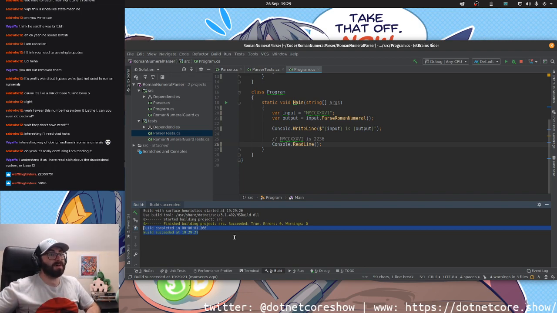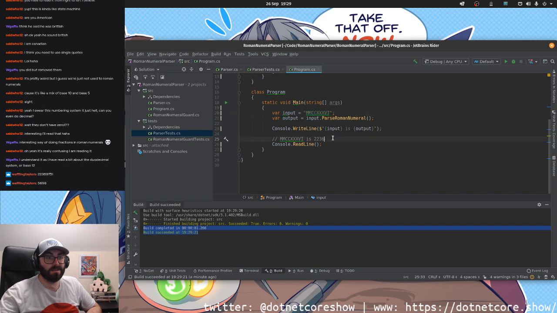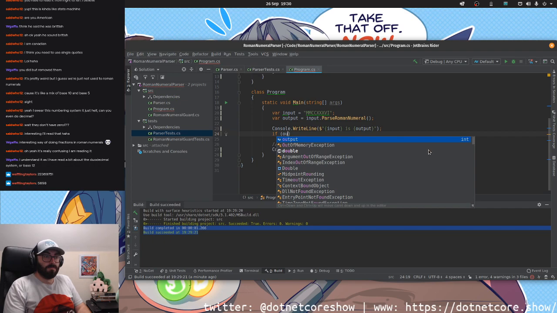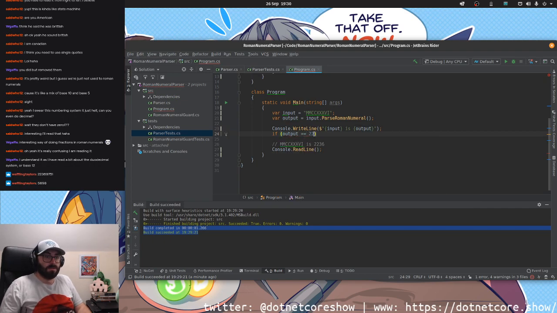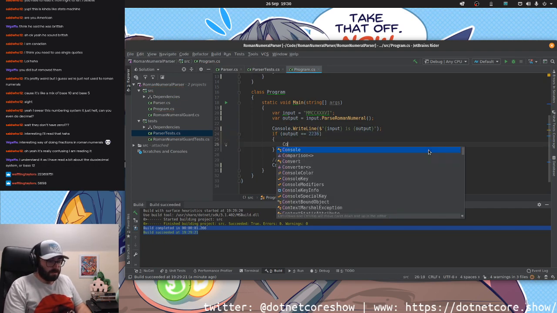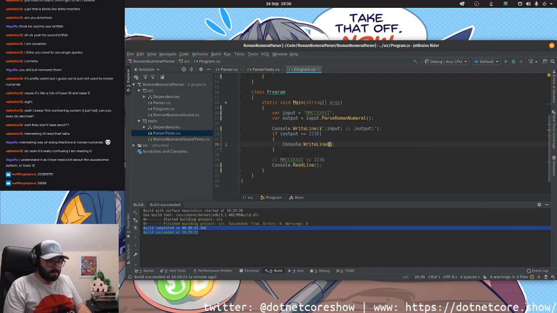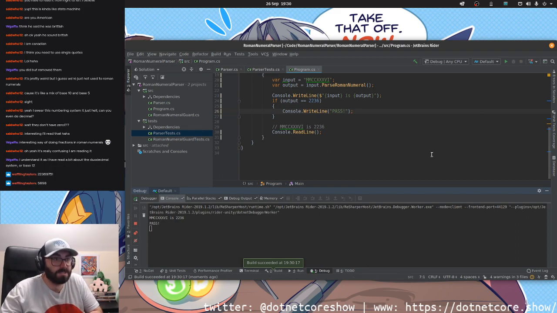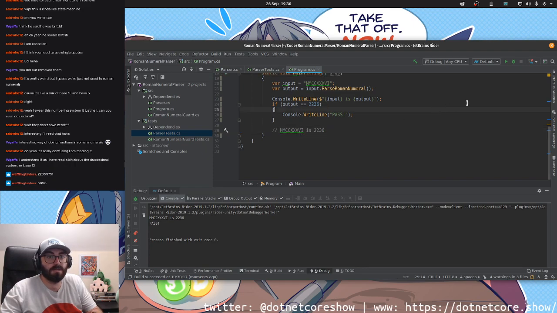Now, even if I'm the fastest typer in the West, right, and change this, rebuild and rerun it, then if output equals 2236, console.writeline, right? Even if I'm the fastest typer in the West, debug 2, 3, 4, it's done, right? Let's get rid of that console.readline just to make it faster.